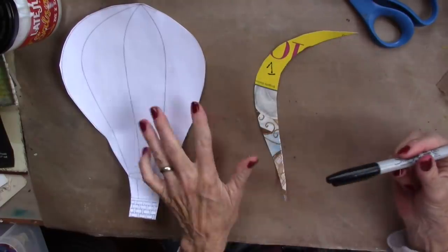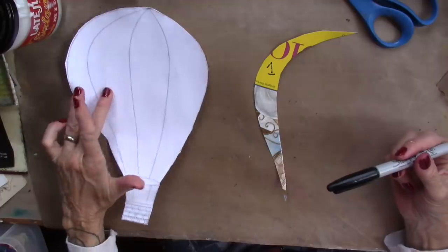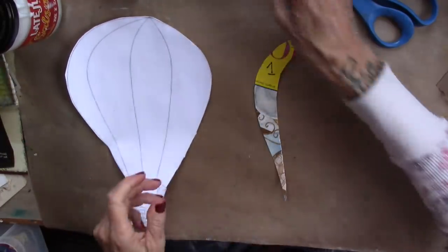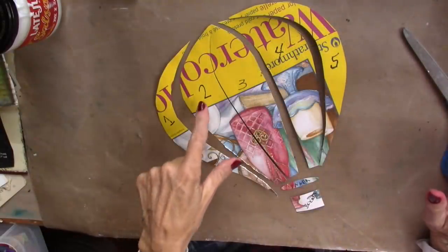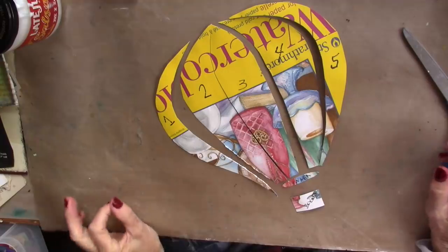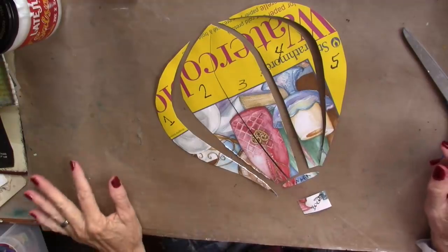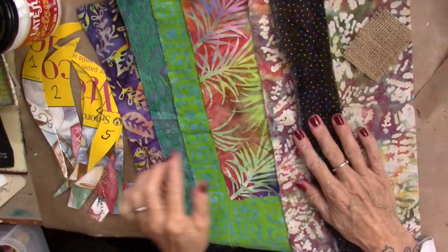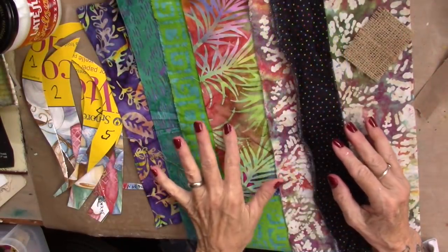And then I'll cut this out, number two, number three, number four, number five, and then the basket. All right, so I have one, two, three, four, five, the inner part of the balloon and the basket. So now I'm going to grab some fun fabric. All right, I have one, two, three, four, five.